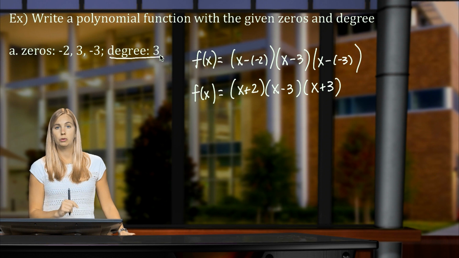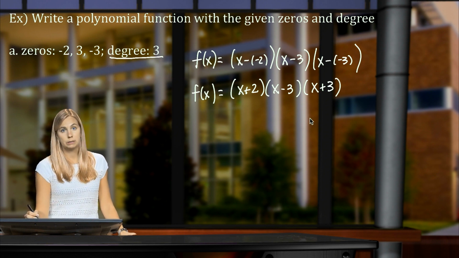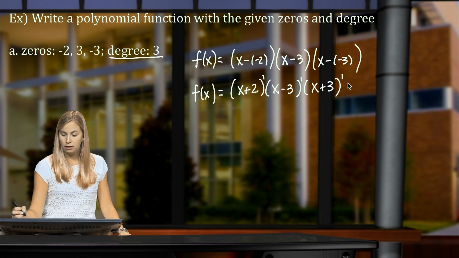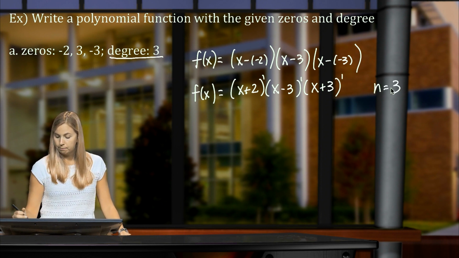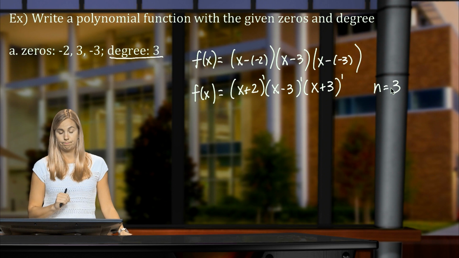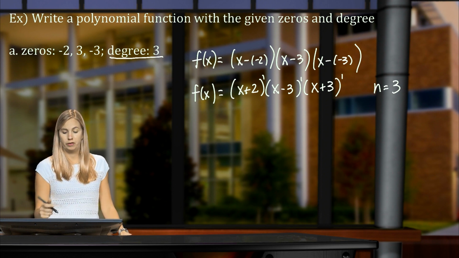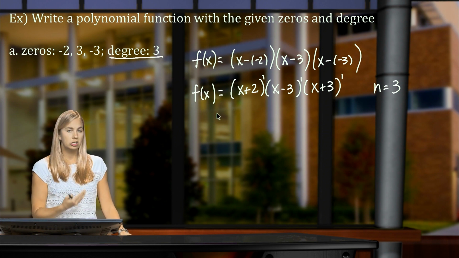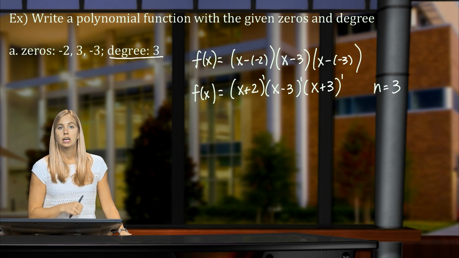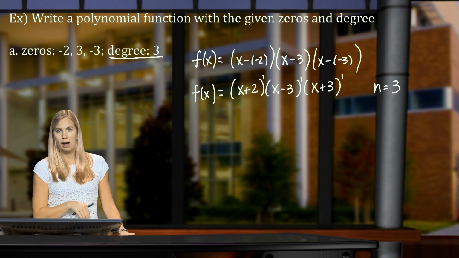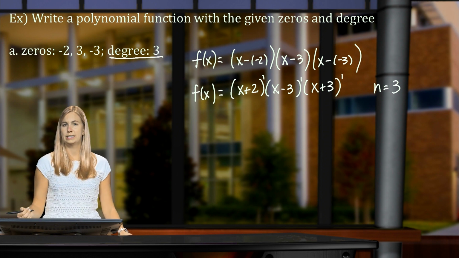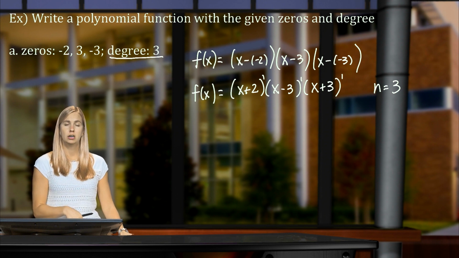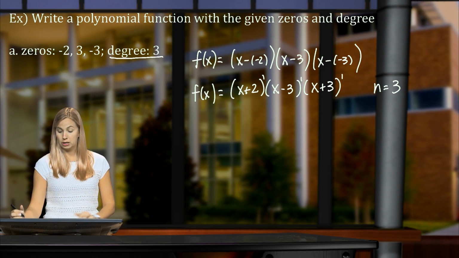If you look at what you have here, what's the degree of this polynomial the way it stands? Well, each of these has a multiplicity of 1, so my degree is 3, so I'm done. Now, this is just one possible polynomial function. We can change the value of our lead coefficient, and it doesn't change the zeros, it doesn't change the degree, but for right now, just leave a 1 out front. We'll get to an example where we have enough information to find that lead coefficient as well.